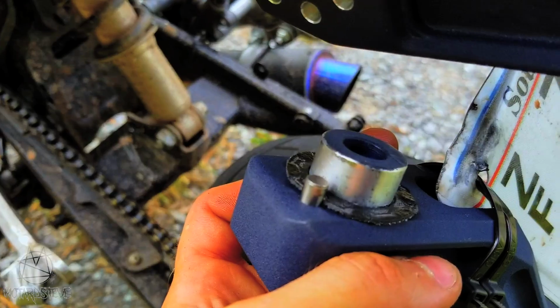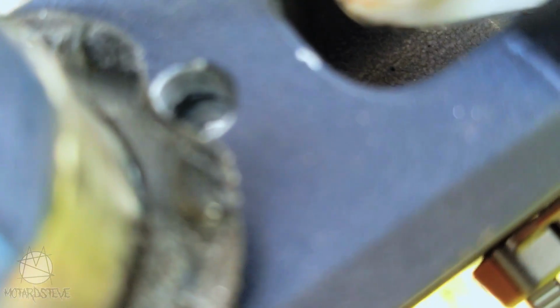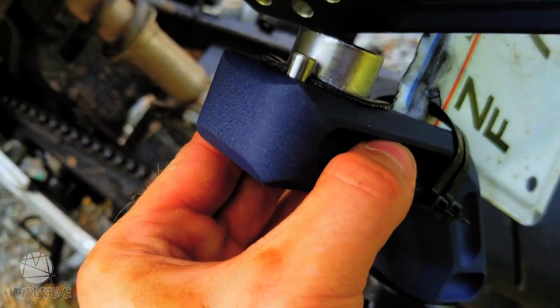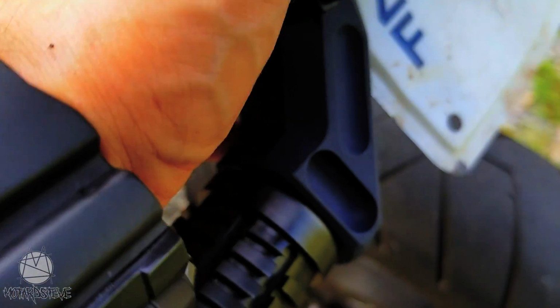You'll see there's a pin up top, and there's also a pin on the bottom there. See it? So there's two different pins. Do not put a pin in both of those. Just put it in one or the other. And what that does is that helps you get different angles.